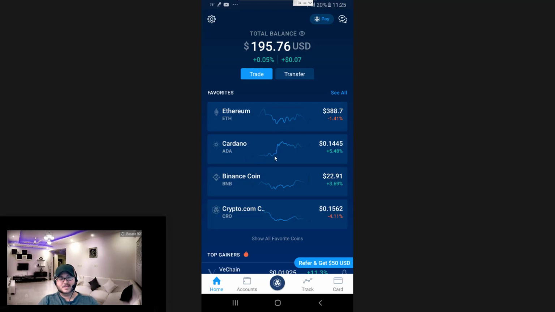So I noticed that they did maintenance at like 4 a.m. at one point, which was kind of frustrating because I wanted to purchase some cryptocurrency that was moving at that point, and I couldn't because it was completely locked down. But anyways, this particular one, it's okay. It's a little bit glitchy sometimes. Their support is not the best.